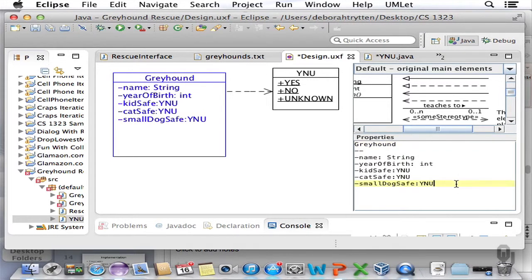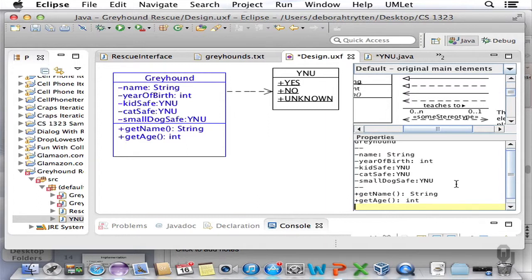We've got our data summarized, and the next thing we need are our accessors. So we need another separator, 2 minus signs, and then we're going to need an accessor for each one of these fields. So by convention, we call the accessors get and then whatever the data field is. So for example, getName will return a string. Now we do have a different case here with year of birth because we want to do things by age. So we're storing it by year of birth for our convenience, but the person who's using this class is probably only interested in the age. So we're going to create an accessor called getAge. And that, of course, will return an int.